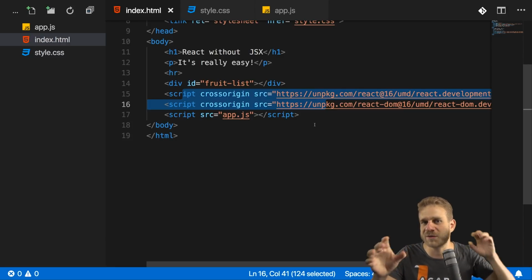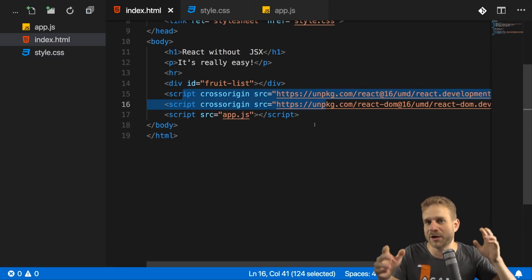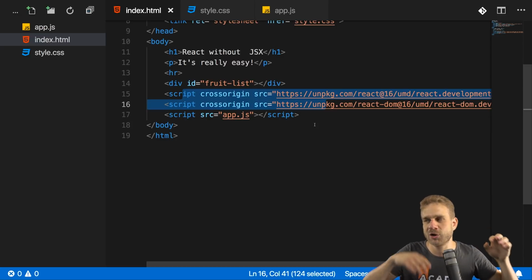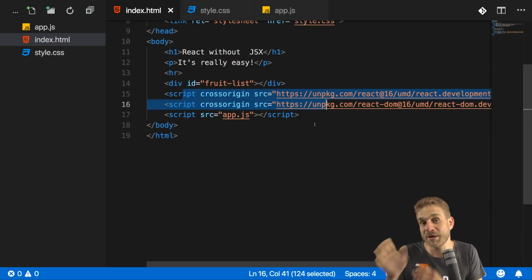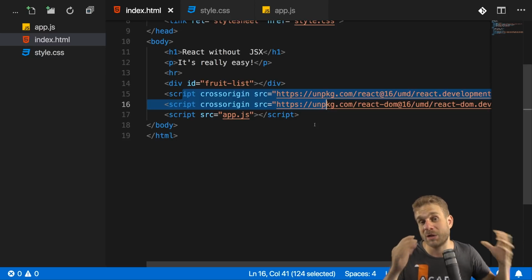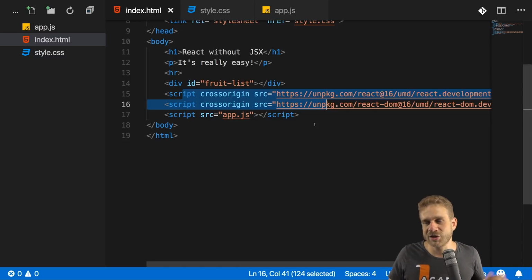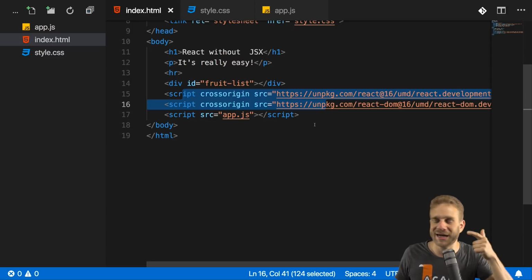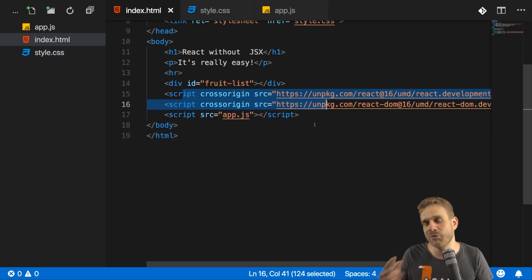And if you only need to sprinkle some React here and there, control this button with React, control this list with React, then this might be a great alternative, especially on multi-page applications. So, worth a try, and important to know what's happening behind the scenes and that you got that option when working with React.